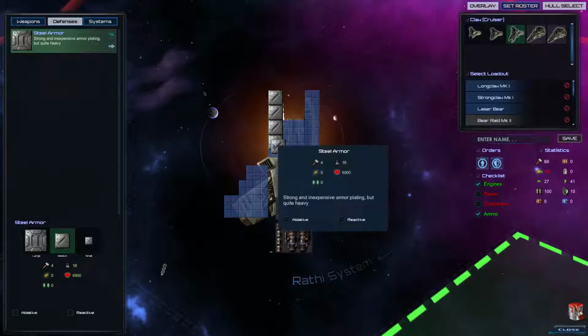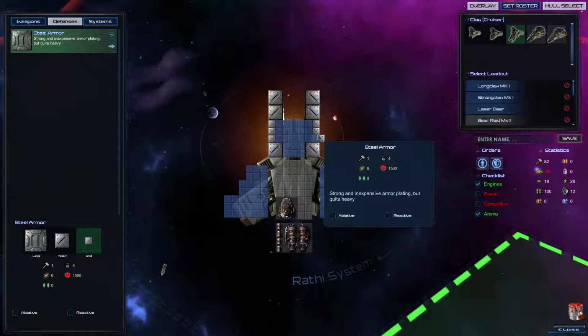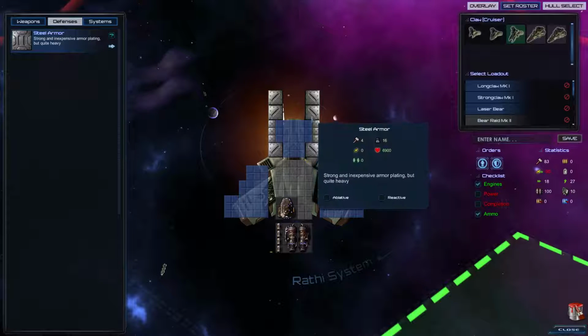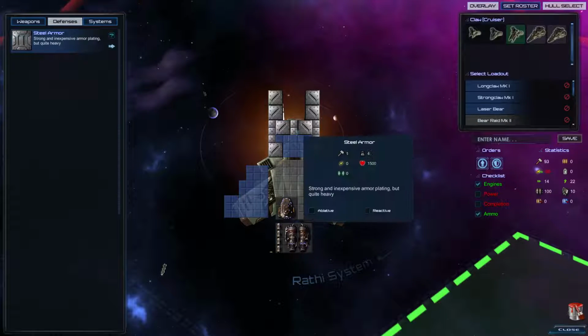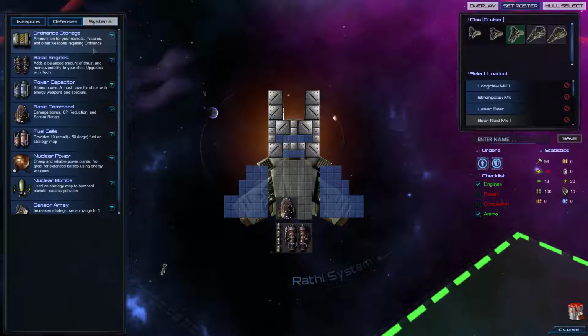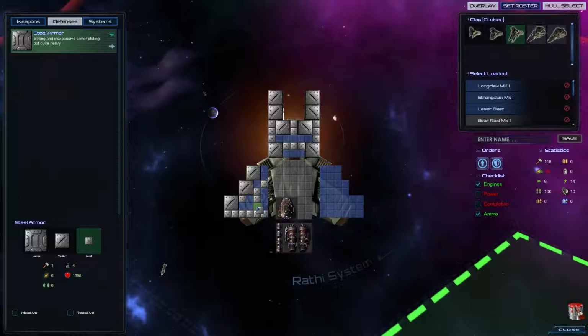I wish I could just hold down and paint, as it were. Can't, though. So we could do that, but I'm actually thinking we're going to do something like this. And that. And let's go ahead and armor up the wings. Yeah, probably do that.